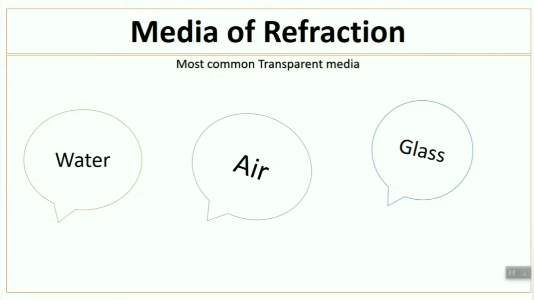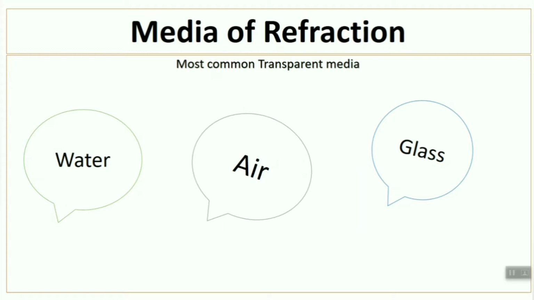That means suppose light comes to our earth through an air medium. The sunlight, the ray of the sun, comes to our earth through the air medium. That is transparent. We cannot see air, but we can see glass. We can see water. And these are transparent. And when light falls, as it is transparent, the light can travel from one medium to another medium. Okay. So the most common transparent media, examples are water, air and glass.